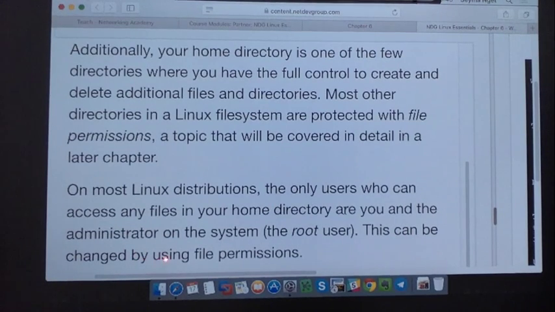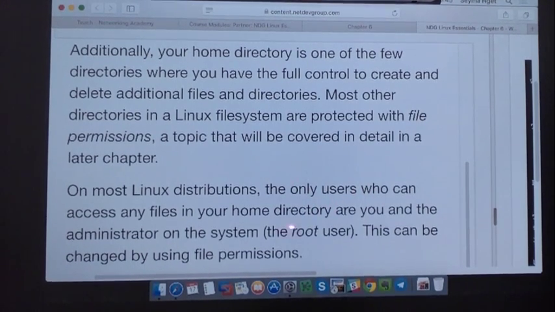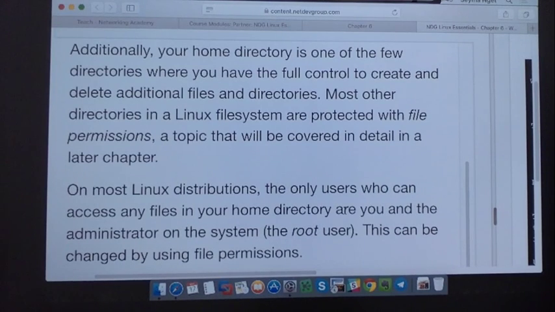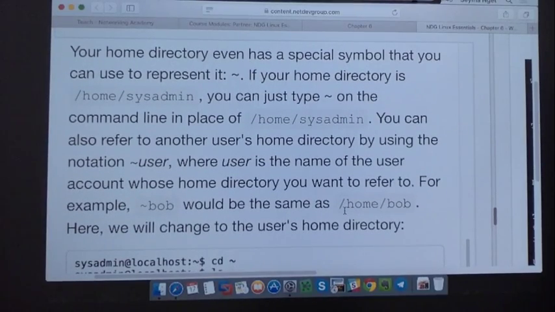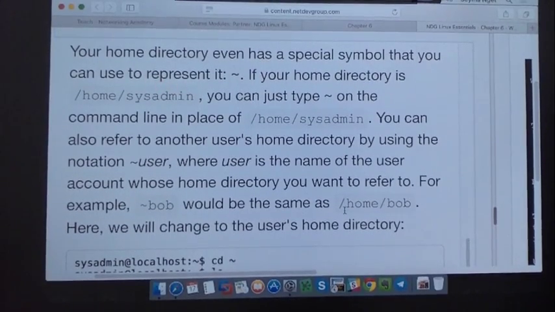This can be changed by using file permissions though. By definition only you and root can create, delete, and modify the files in your home. But if root changes the permission of your home directory, then other people might be able to change your files as well. Your home directory even has a special symbol.